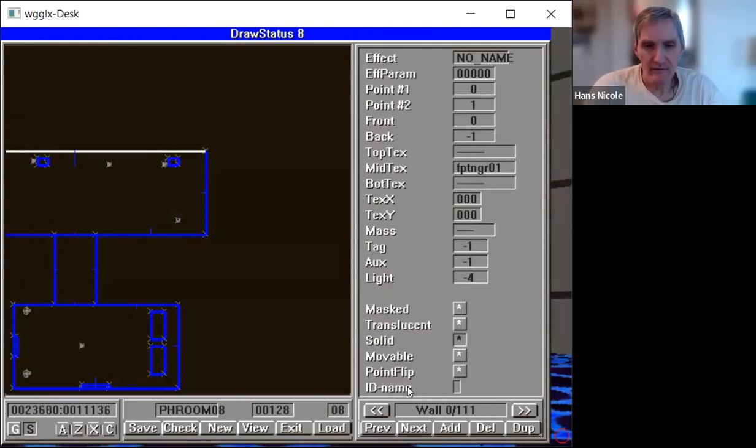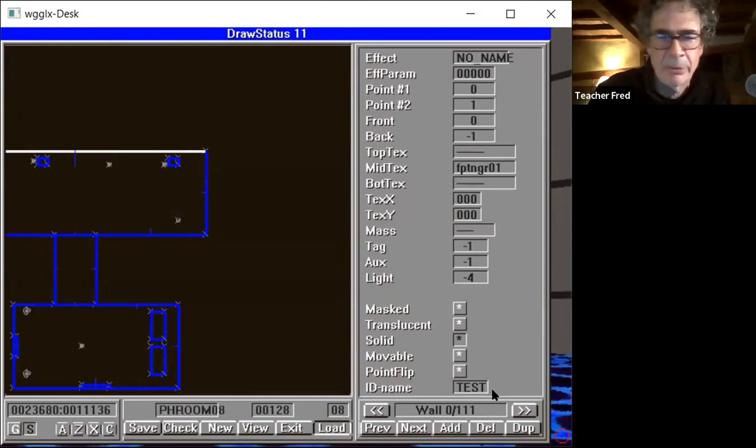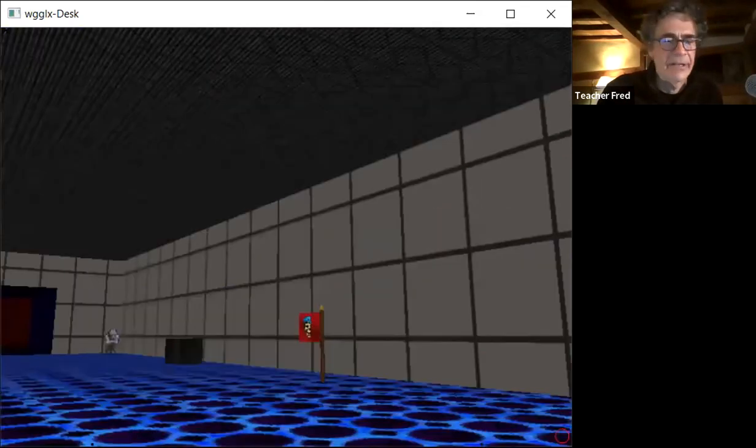So I'm just going to put something unnecessary like, how about test? Enter. Alt S for save, Alt L for load, enter, and Alt E to get out. So now this back wall has the name test.